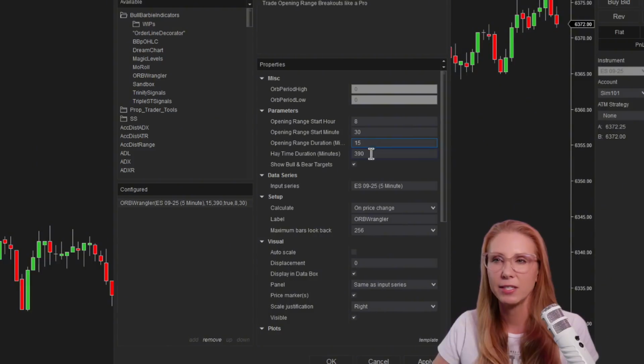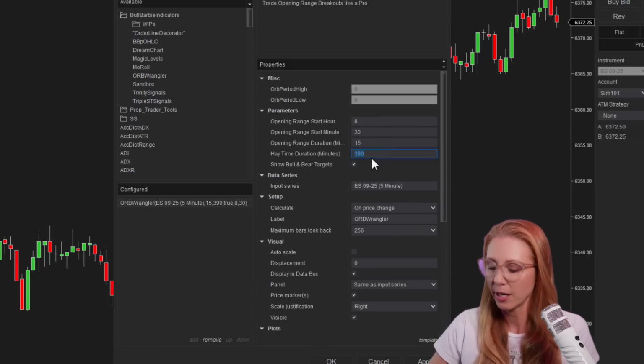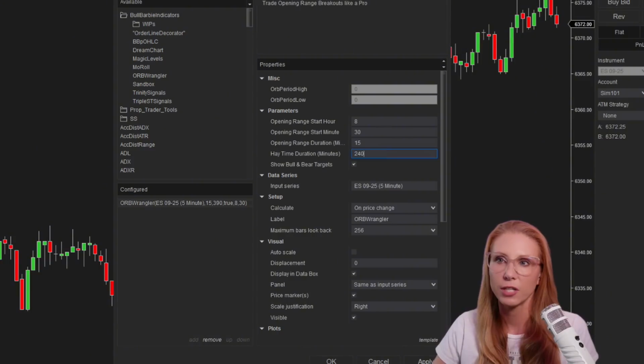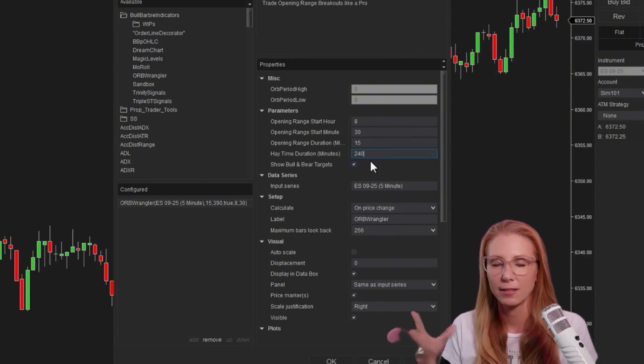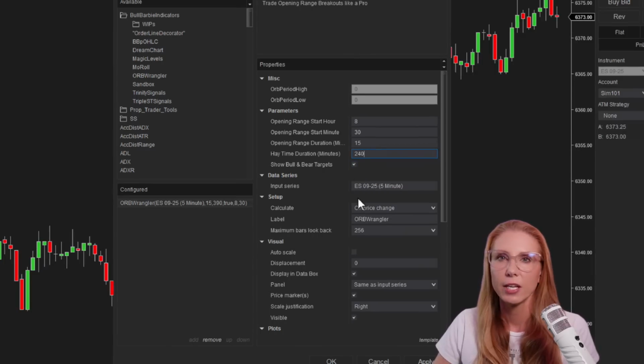Right now I have it defaulting to the full New York session, but a lot of times I like to just focus on the morning session. And so this is going to be in minutes, and this will make sense in a minute, but this is how long the lines are going to display before they stop displaying. And I like to use that exactly like I had just mentioned, so that I know that I'm not looking for that opening range breakout anymore, because that's outside of the rules that I've created for this system. Okay. Everything else should be good.